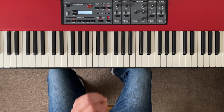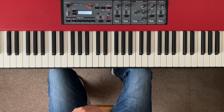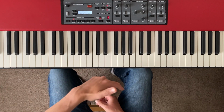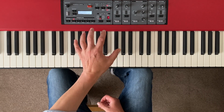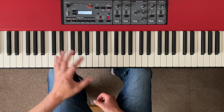What I would do to start with is just practice that left hand by itself and get comfortable with it, because there are quite a few jumps. Later on in the piece, there are quite a few places where you're having to do quite big stretches. So get used to that. You'll find if you've got a jump or a stretch, then it's difficult to avoid thumping.